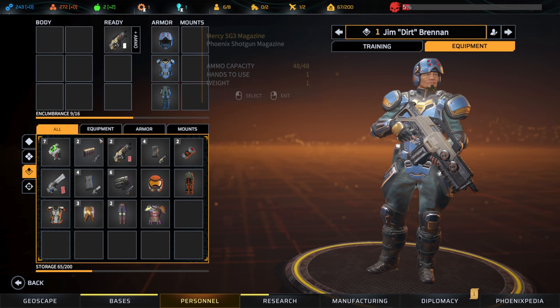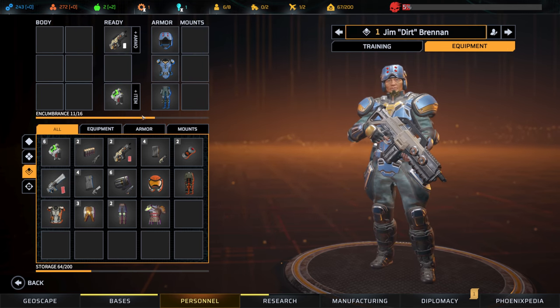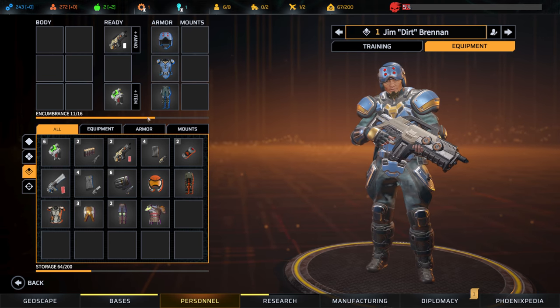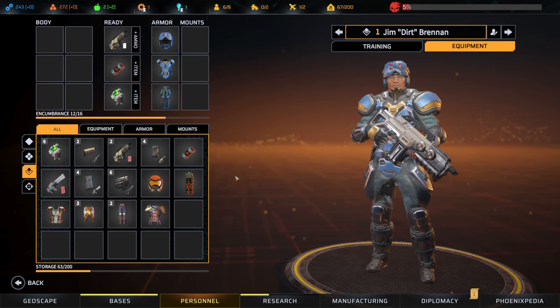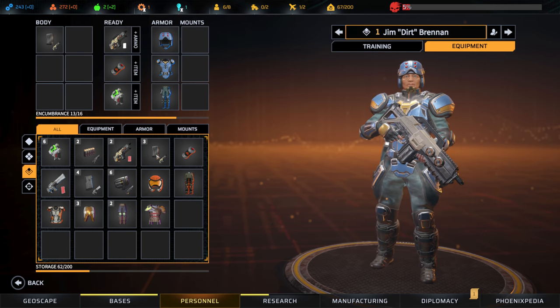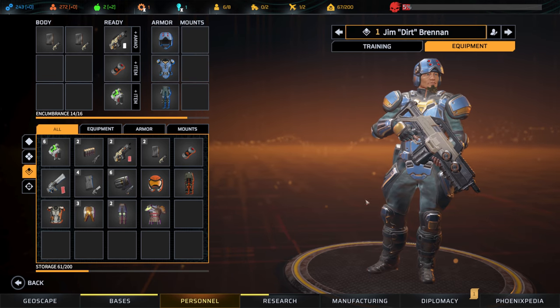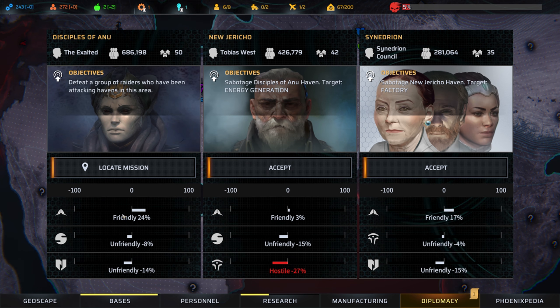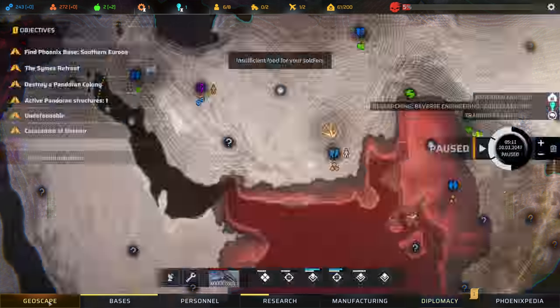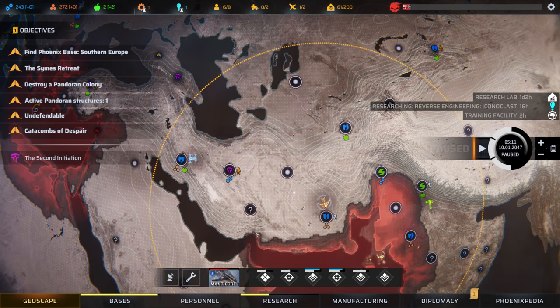Alright, well, he has an assault rifle, a med pack, a grenade, probably needs ammo. Alright, I need to do this and start working on Sanhedrin again. But I'll do that in the next video. I hope you enjoyed this one, and I will see you in the next.